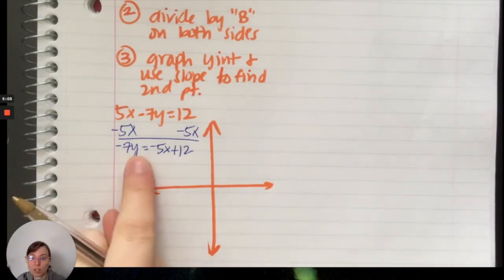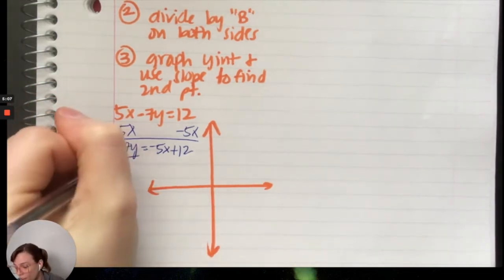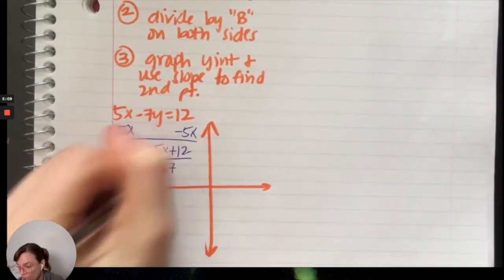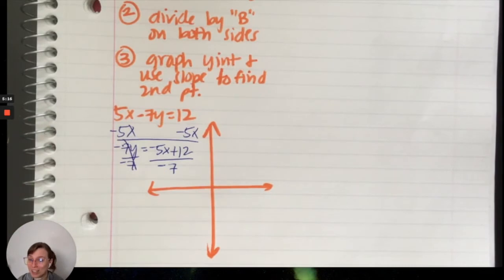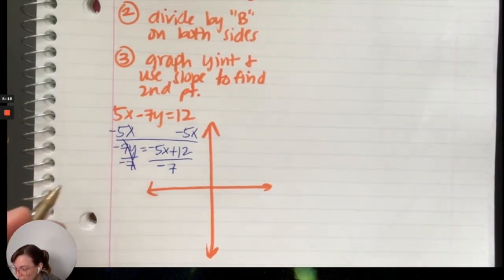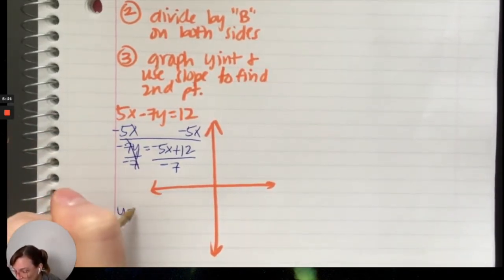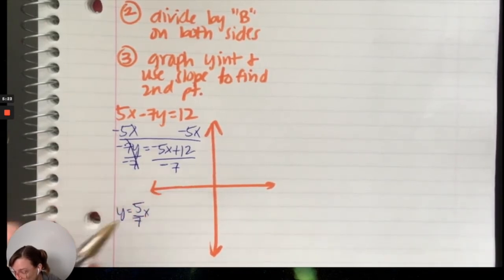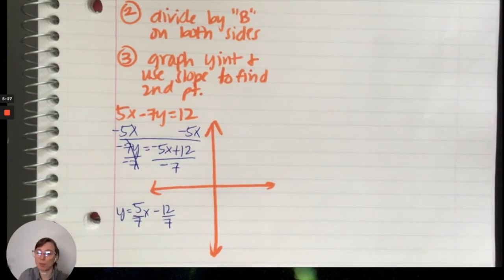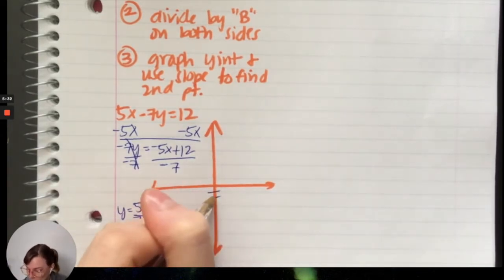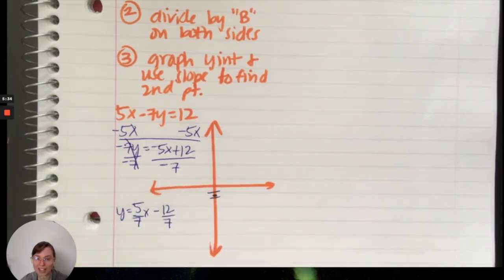I need to undo this multiplication, so I'm going to divide by -7 on both sides, so everything gets that -7, and that's where we're putting fractions back in. But slope as a fraction is awesome. We like slope as a fraction. And this means I'm actually going to be graphing y equals positive 5/7 x minus 12/7. So 12/7 is approximately, it's almost -2, but it's not quite. And we're just gonna guess. It's not quite -2 because that'd be -14/7.